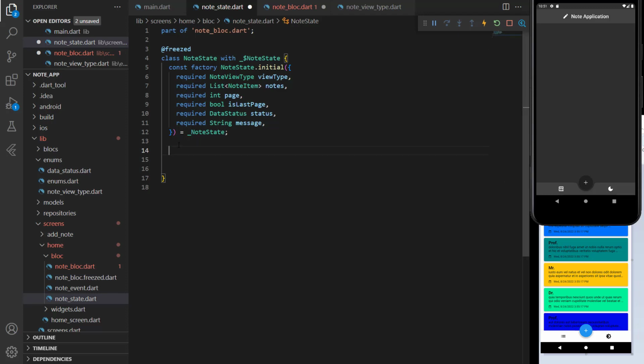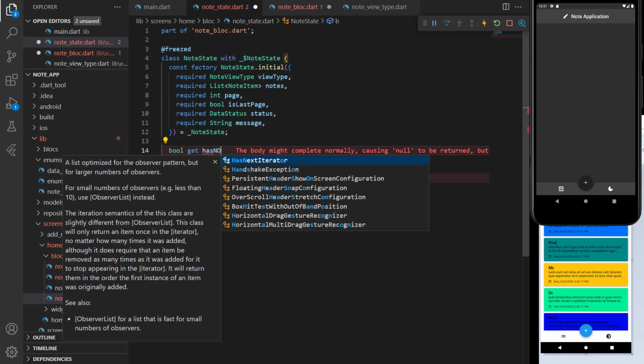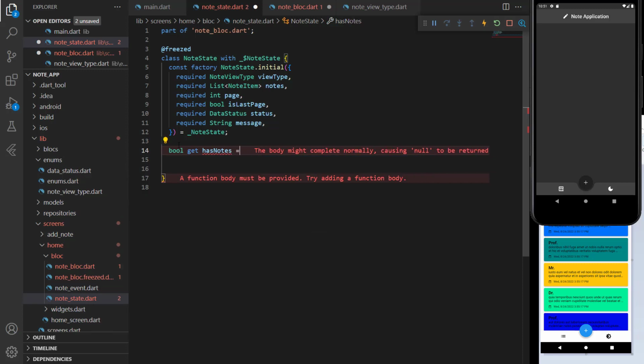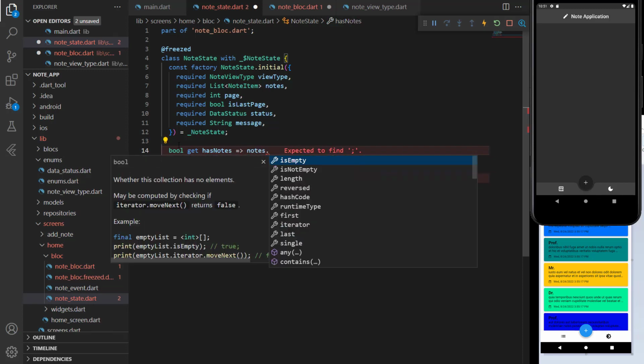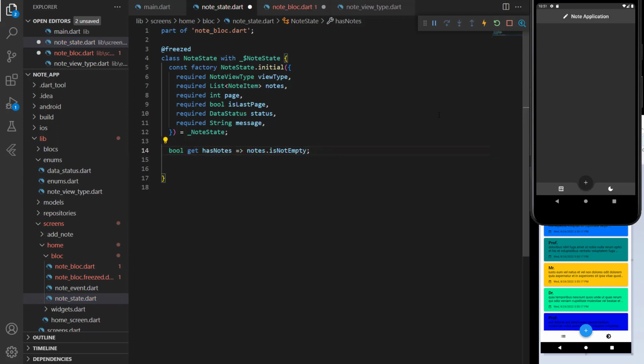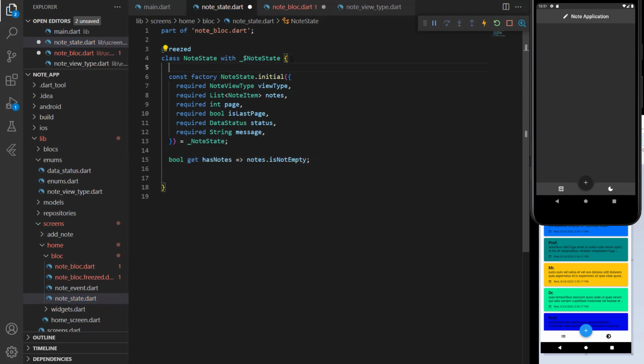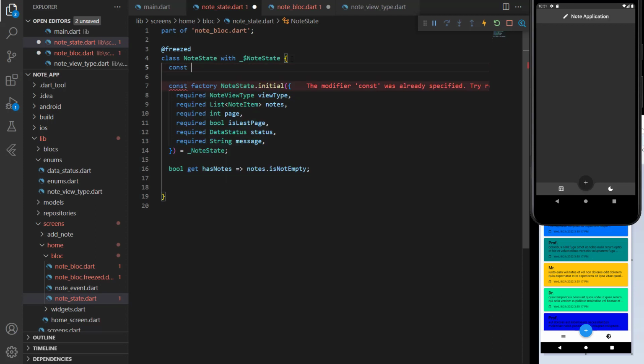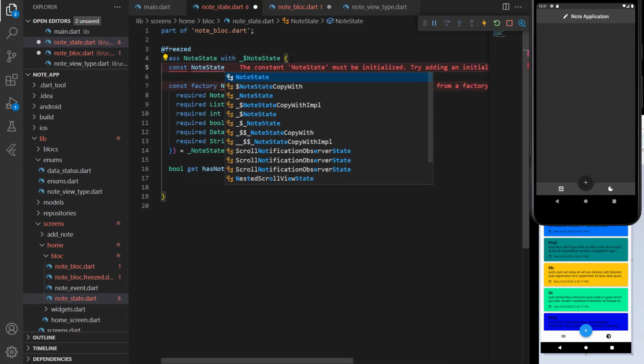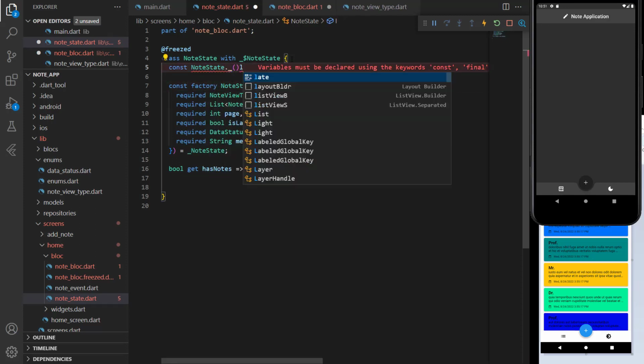Let's create another getter to check if we currently have the note data or not. To use a getter method in Freezed, you must add an initialize method like so.